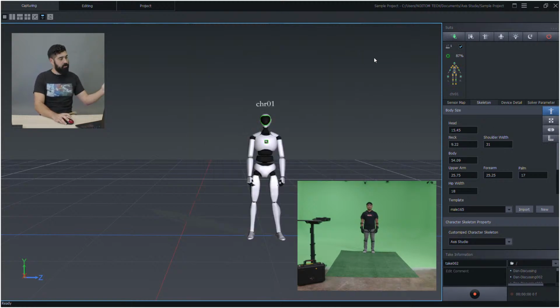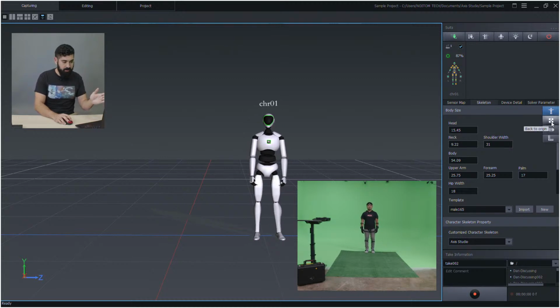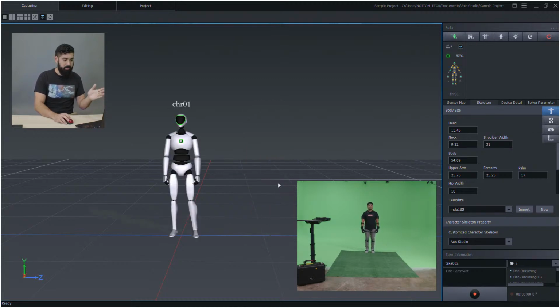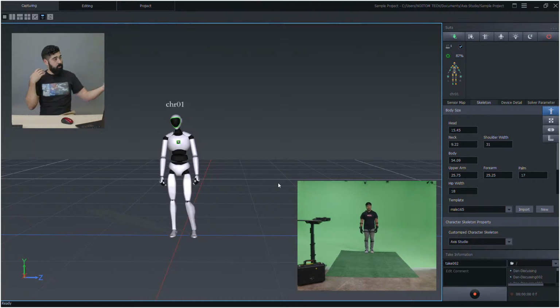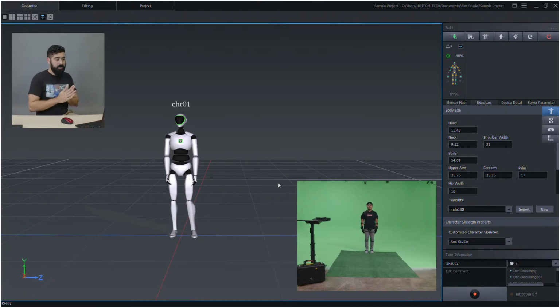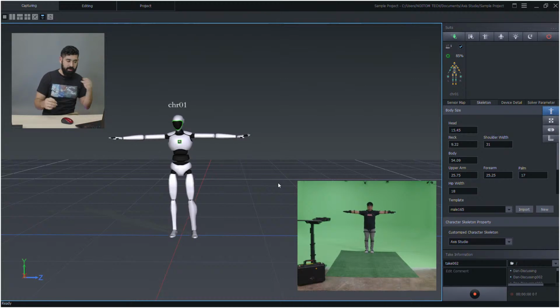So what I'm going to do really quickly is I'm going to reset Daniel. I'm going to return him to origin. Make sure he's at 0. He's right there. Daniel, did you want to do a calibration? We're going to do a calibration. Awesome. So we're going to do a calibration. We'll show you guys what this looks like. So what I'm going to do is I'm going to click my little button here.